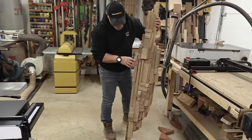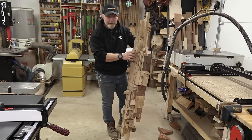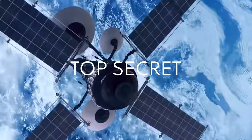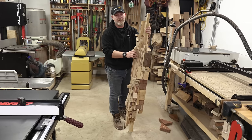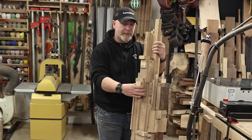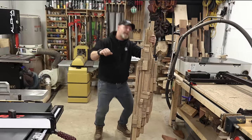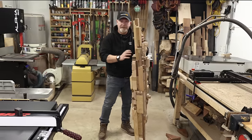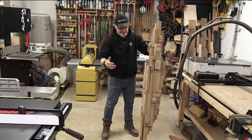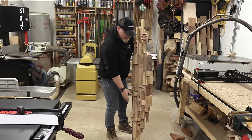Yep, so this is just a weird glue up that I started about 3 years ago. I'm kind of having second thoughts about it. I don't know what it's gonna be. So maybe you guys can give me an idea. I thought about making a huge donut where you can sit inside of it, but it's all gonna be just pieces from different projects glued on here and carved in some shape one day. But yeah, so top secret.